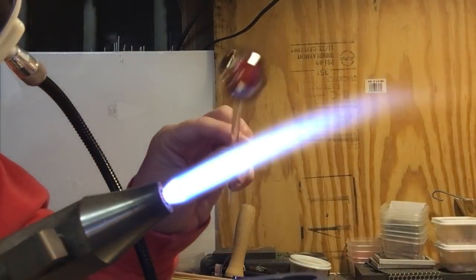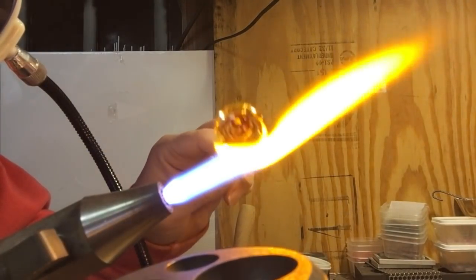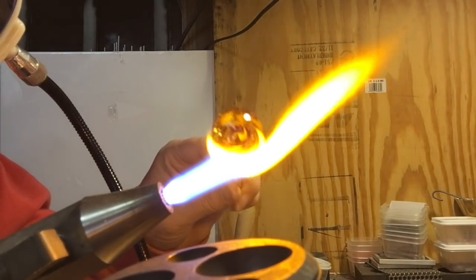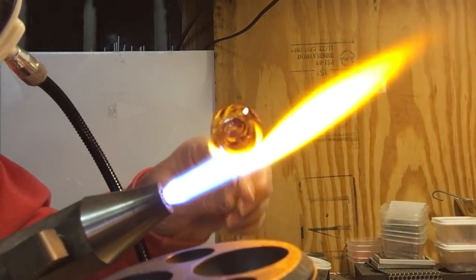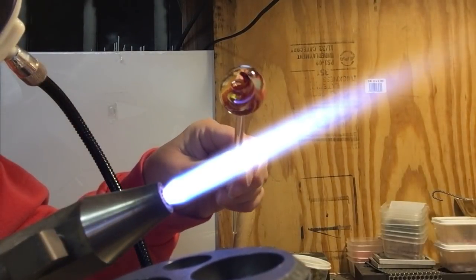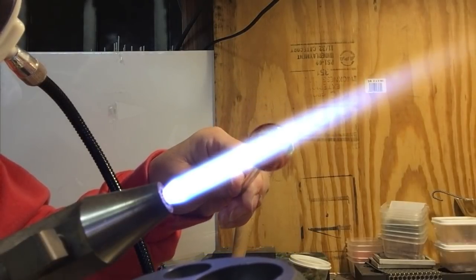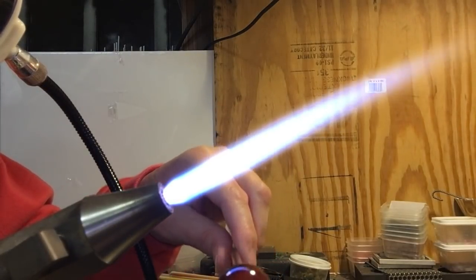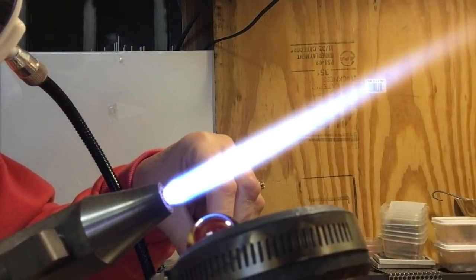The other thing is this punty that I have this marble attached to down here is out of the flame at all times. I don't want to be adding more clear off of it to my marble. At this point I'm just shaping my marble. So that is truly just hanging out of the flame. And this marble has enough heat that it's going to keep it attached. If it falls off and plops onto your workspace, don't be surprised. When you're first learning how to do marbles, they like to do that. Even when you've been doing them for a long time, they still like to do that.